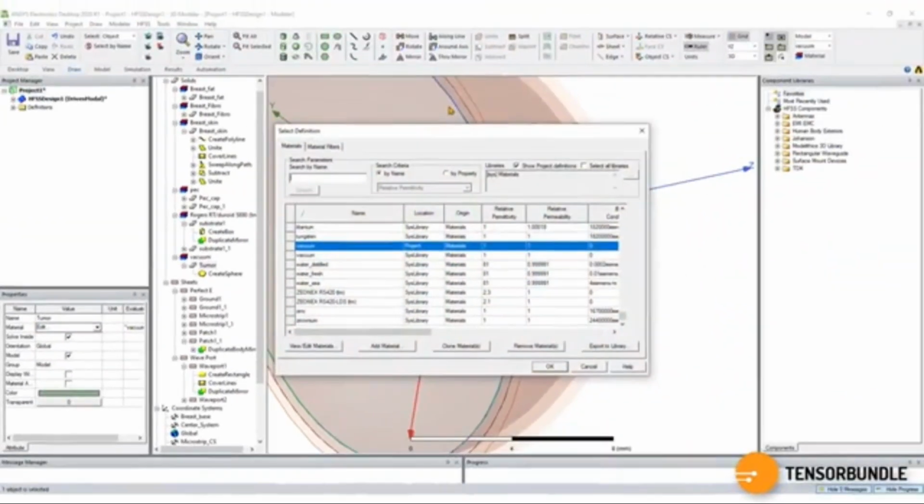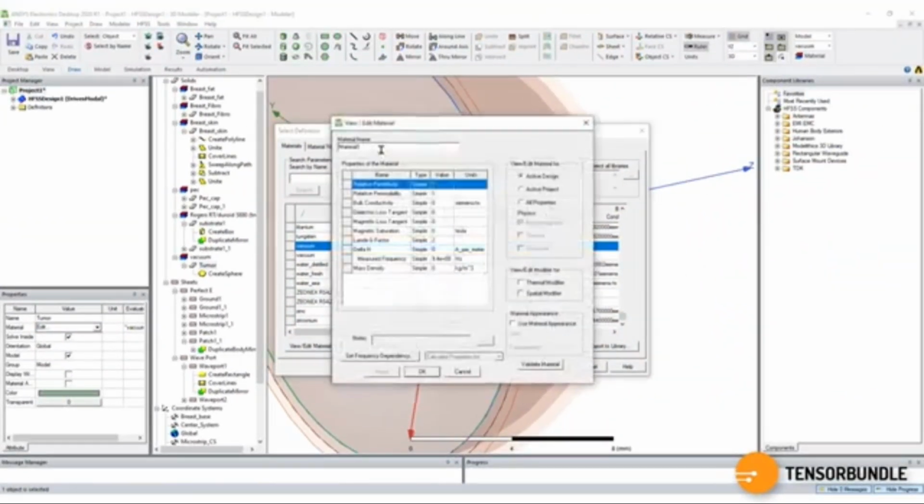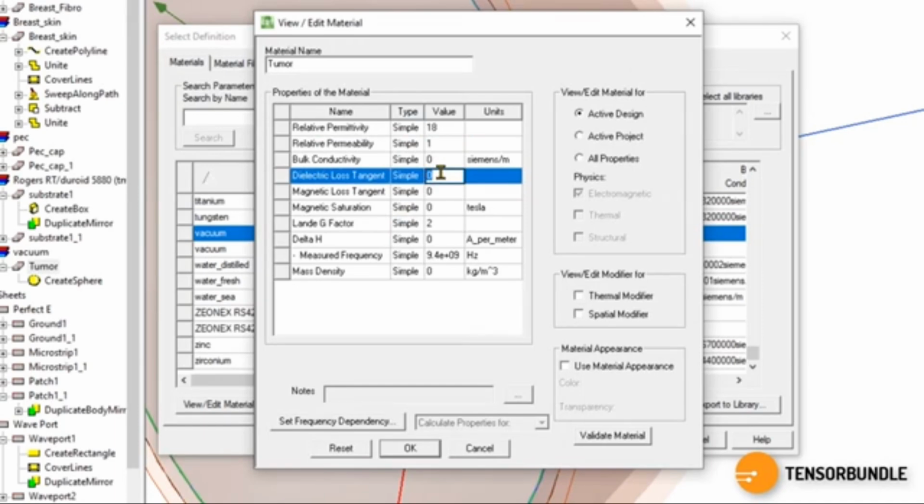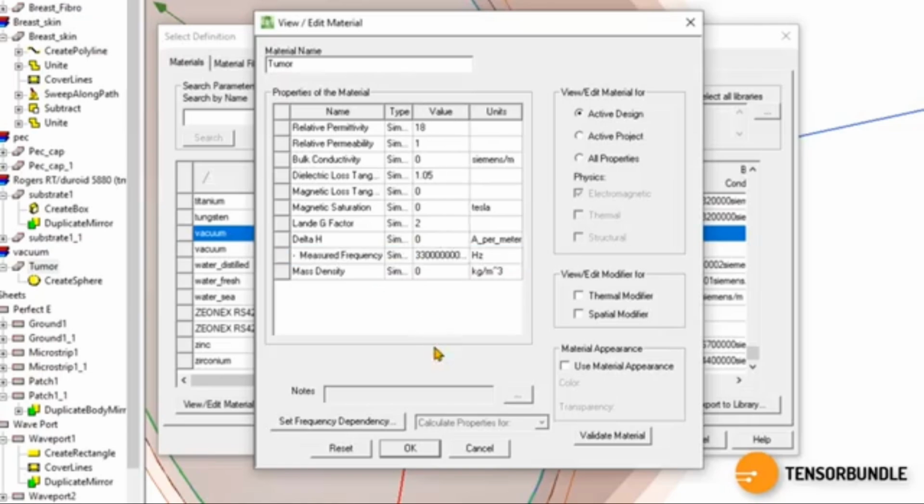So let us create a new material again for the tumor. Let's name it tumor. The permittivity was 18. Tangent loss was 1.05. Measured frequency should be 33 gig.